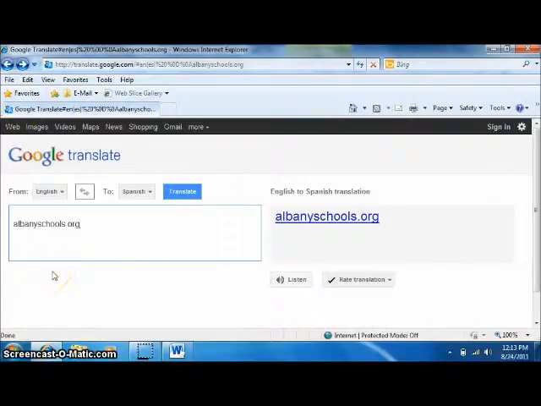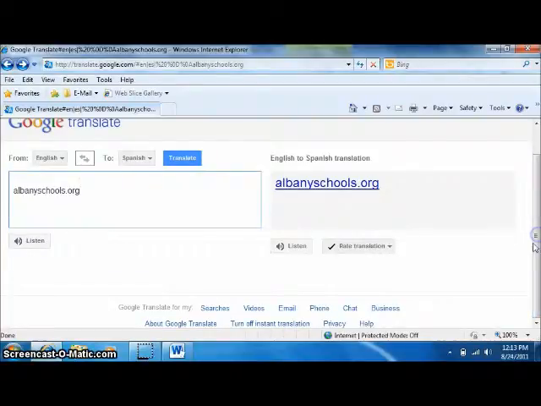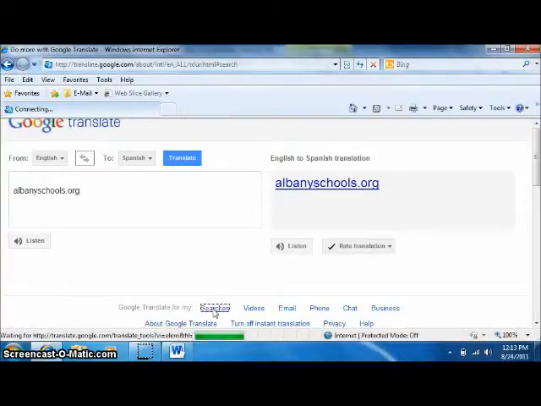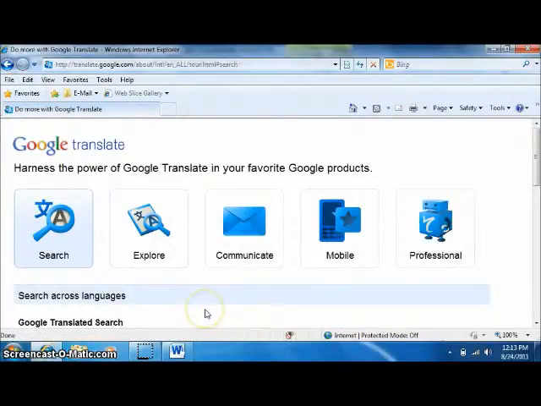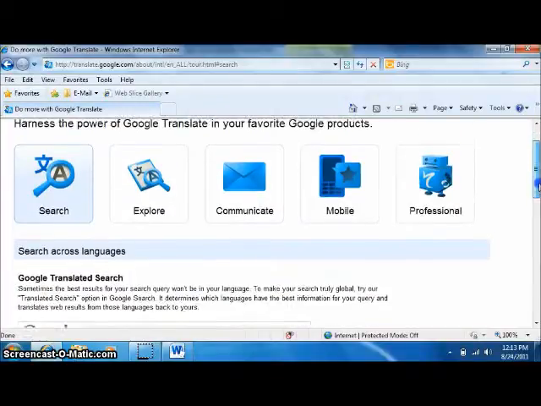And the final thing that I like to show you is how to use Google Translated Search to find the best search results in any language. So we're going to scroll down here and you'll see the word searches. So you're going to click on that. So scroll down.